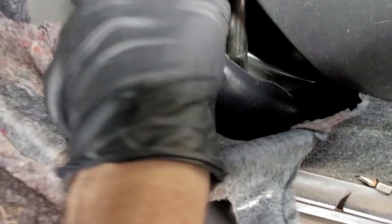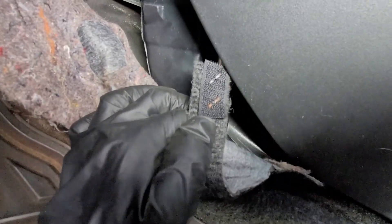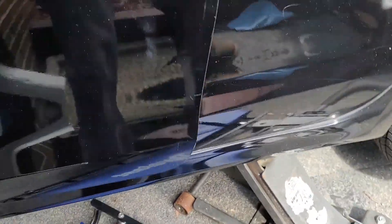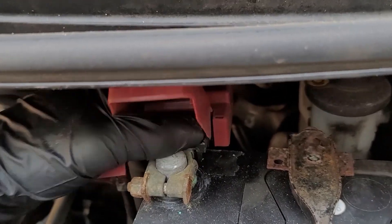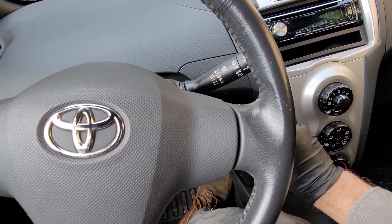Push the grommet back in, connect the connector, rotate it back to where you found it, and put back the HVAC trim. Reconnect it and put the carpet back — it has velcro on the strap. Button everything up. Don't forget to reconnect the battery terminal. Anytime you're doing electrical work that's not a bad idea. Let's see if there are any check engine lights.